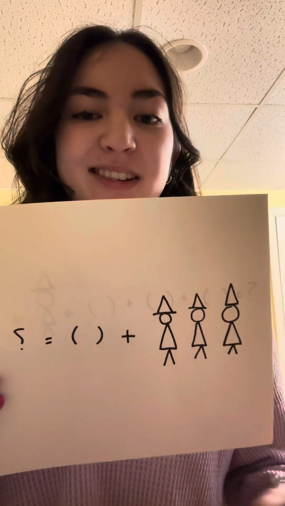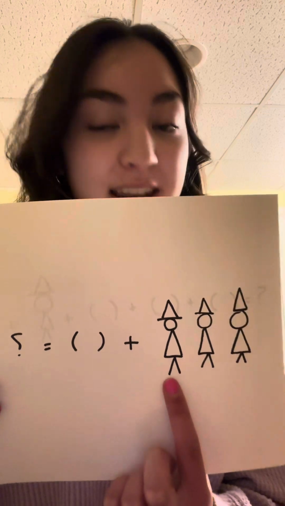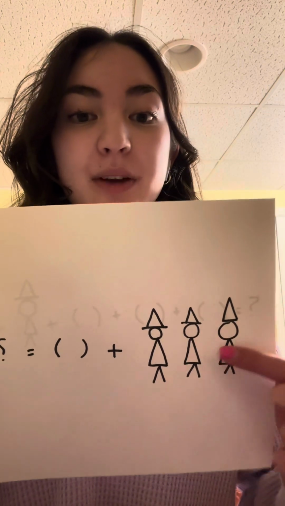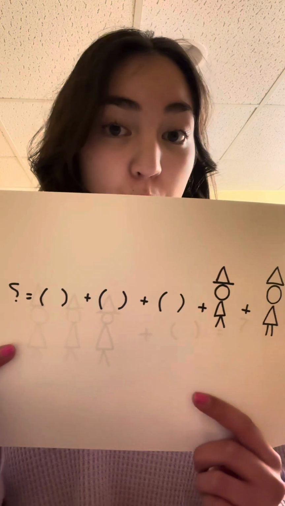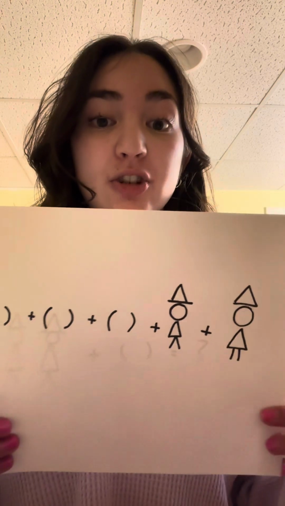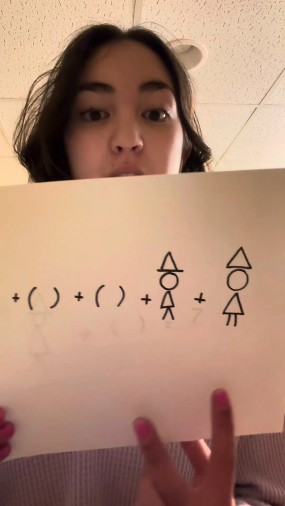If we think about it as the cloak of invisibility hiding a wizard, we can now easily see that we have 2 wizards remaining. Another example is 2 wizards plus 3 cloaks of invisibility equal what? You can also visually see that 2 of these cloaks of invisibility will be placed over the 2 wizards, and that leaves us with 1 remaining. This is a really, really fun tool, and it also helps students visualize and see what the negative sign equals, or what the negatives mean and what positives mean.